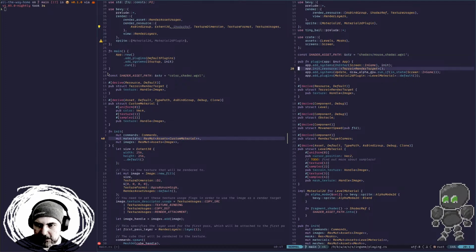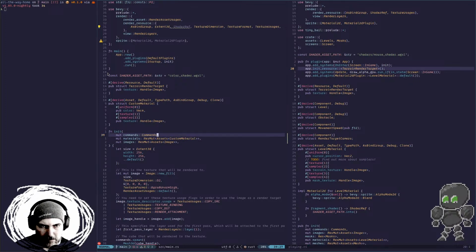We need to init resource render target. So this is going to be render target like so. Oh no, we can't use that name.